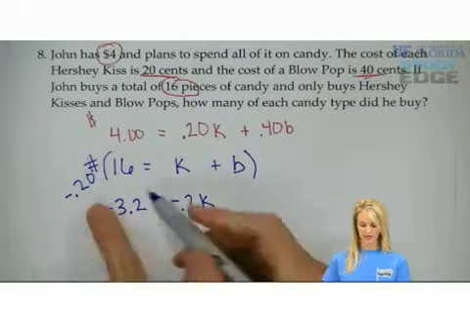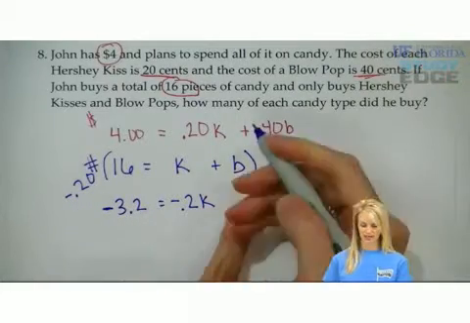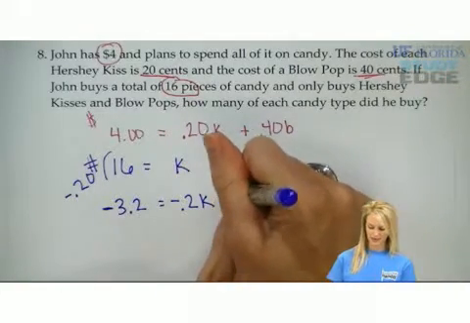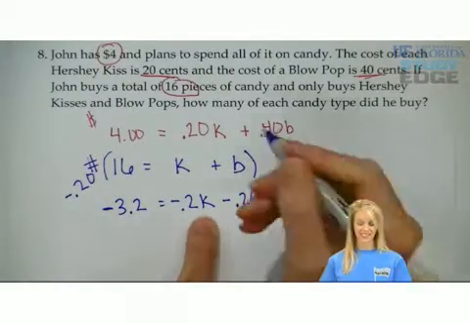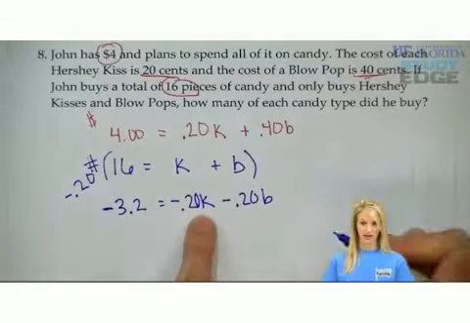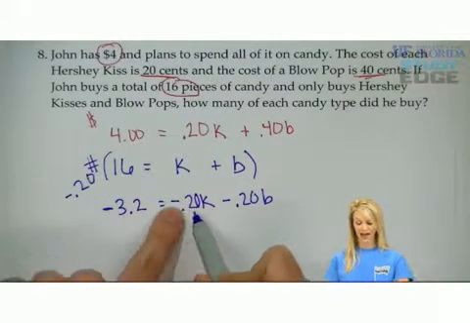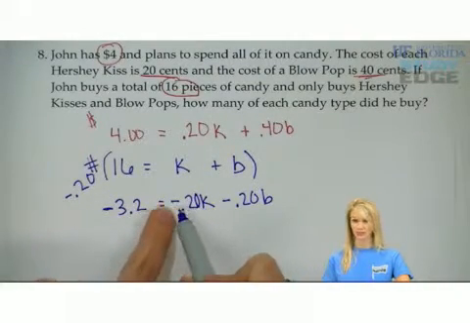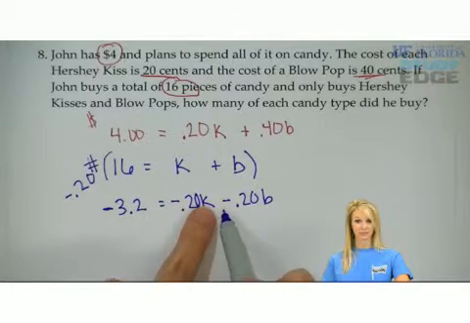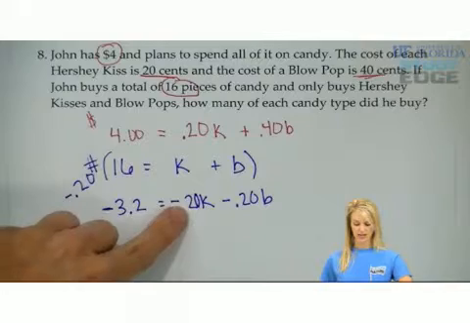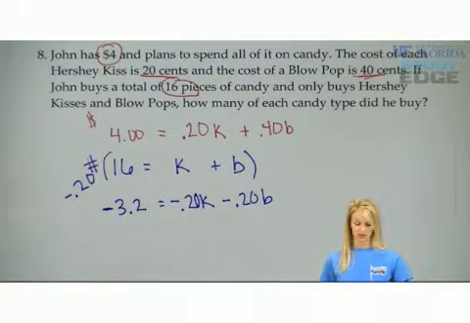All right, let's see what we get here. Negative 0.2 times b, what does that give us? A negative 0.20b. Now this negative 0.2k, that's the same thing as saying negative 0.20k. If you add an extra 0 after the decimal place, not before it, but after your last digit behind the decimal place, it's not going to change anything. Negative 0.2 is the same thing as negative 0.20.